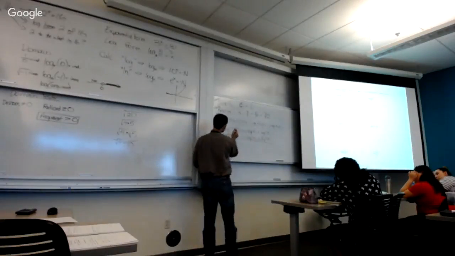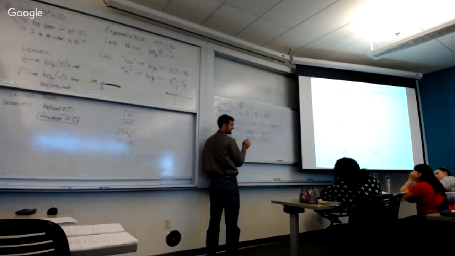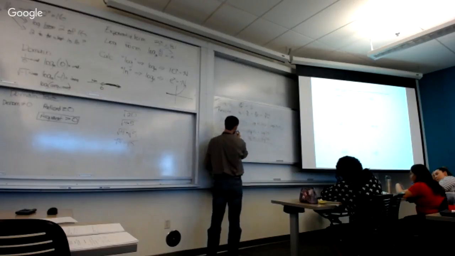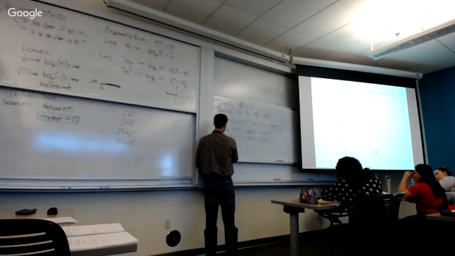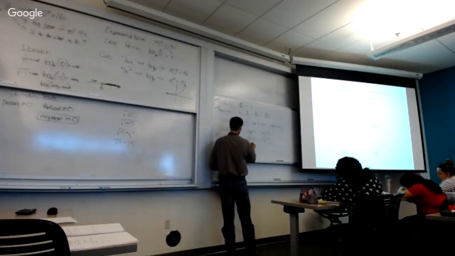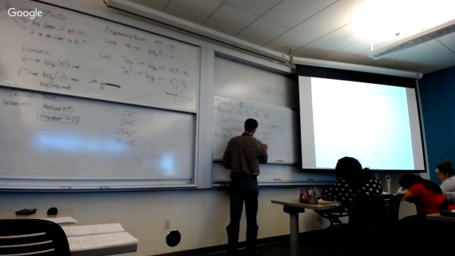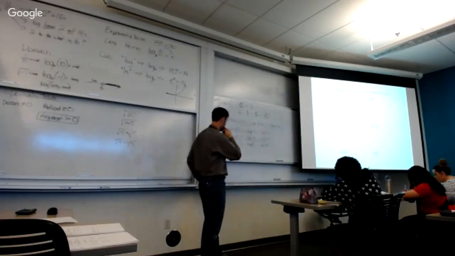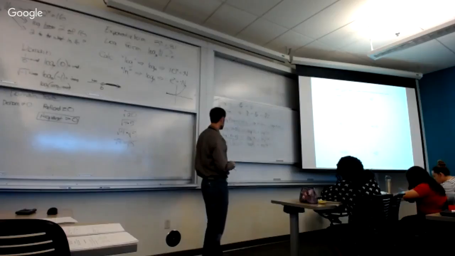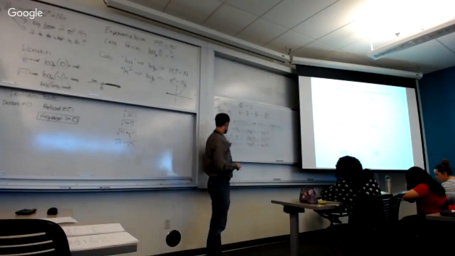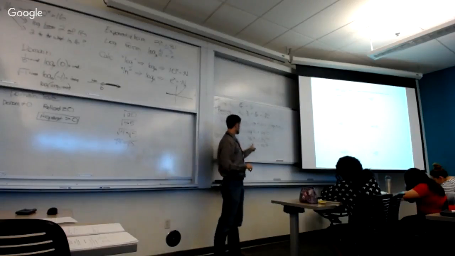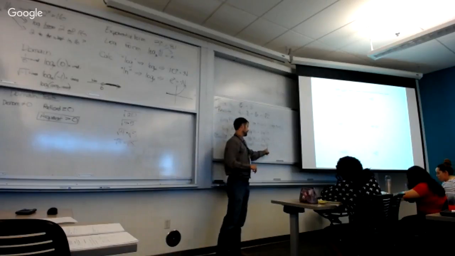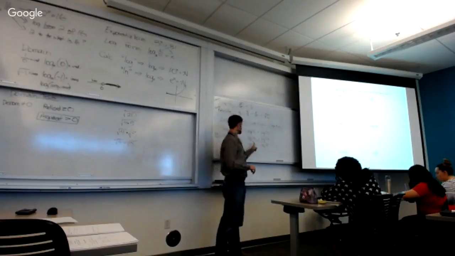Okay, next rule. That was multiplication turning into addition. Can anyone take a guess what the next one will be? Division turning into subtraction. Yeah, division turns into subtraction. So log of a quotient becomes the difference of the logs. The way I really like to think of this is that the log of the numerator divided by the denominator is log of the numerator minus log of the denominator. So it goes numerator minus denominator, or top divided by bottom, top minus bottom.